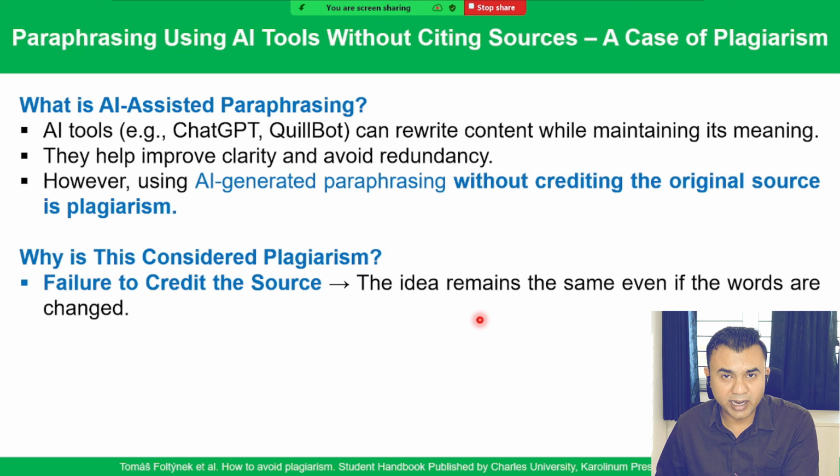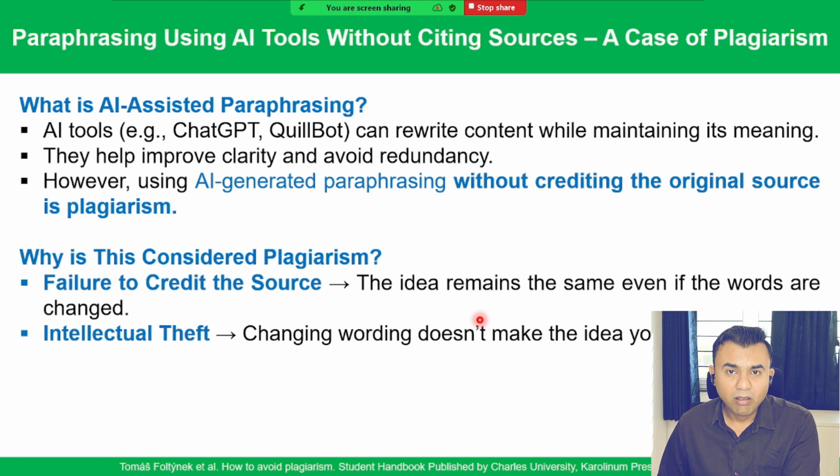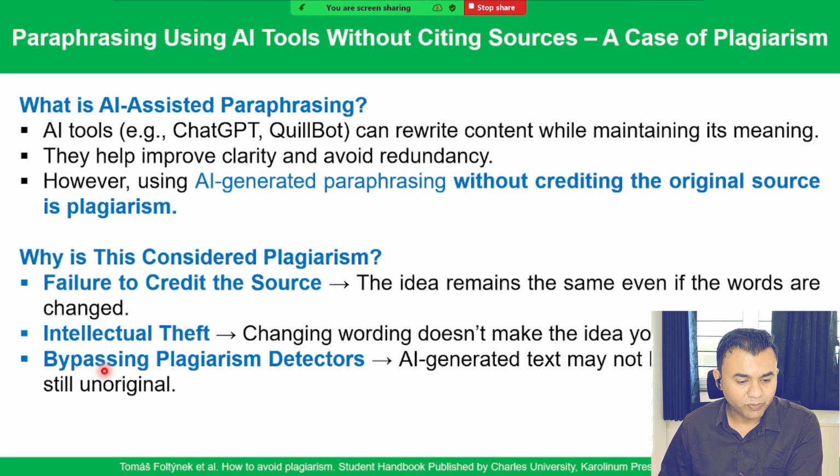It has altered the words and rewritten the text. Meaning could be the same, but the citations are not given. So that is called intellectual theft. Changing the words doesn't mean that the idea is ours, right? The idea is published in the source materials and we must cite them.